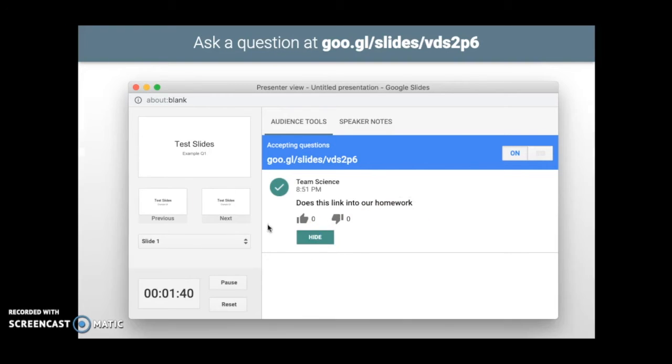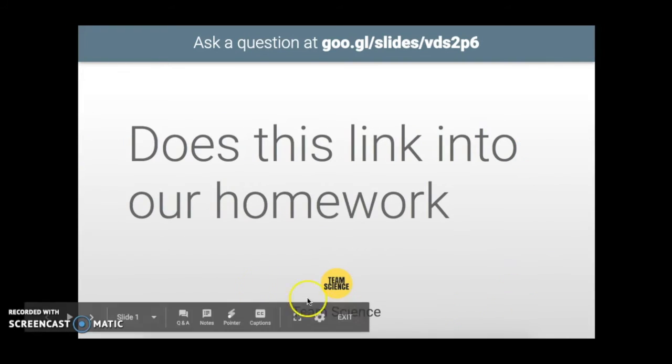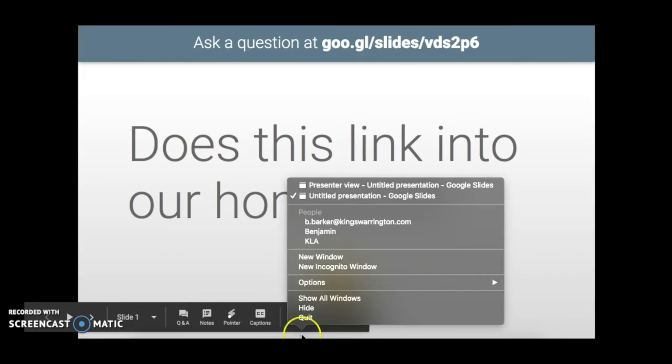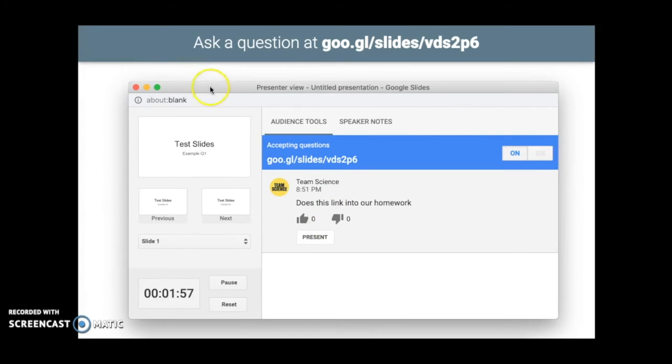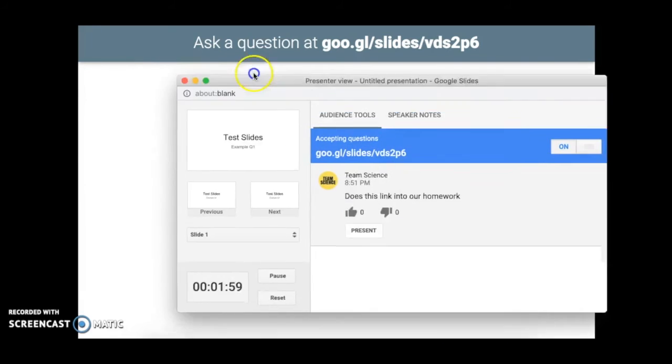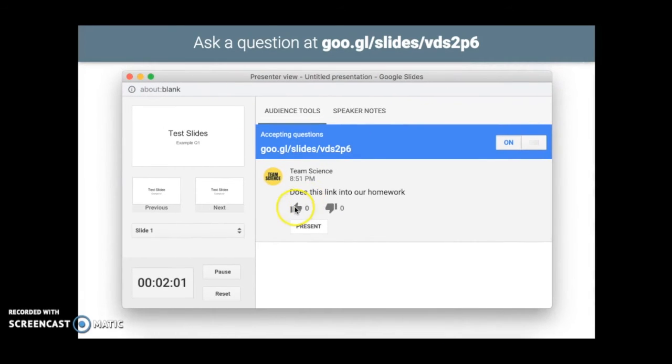So when you hit present, it actually brings the question that was asked and the person's name up onto the screen that you're presenting with. So it removes the slide you had before and it now presents that question. We can obviously go back to our own presenter view, we can hide it, and that would now go back to whatever the slide was previously. Pupils can also upvote others and downvote them. So again, you might write your own answer and vote on which one you think's best, and you can talk those through.